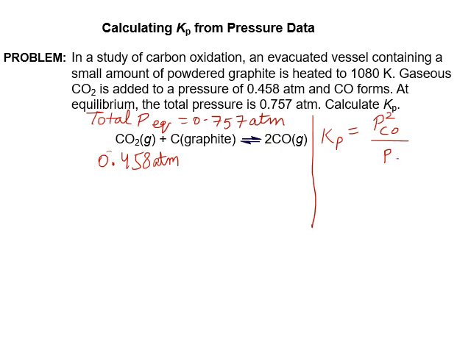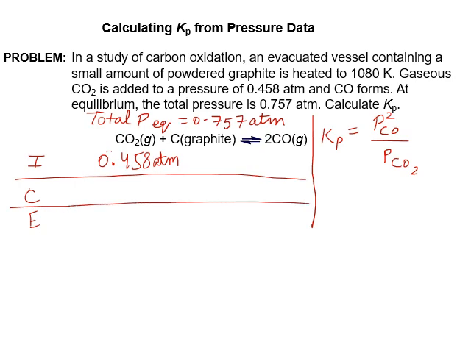Pressure of CO2 to the power of 1. So now what I need are these pressure values. Again, because this is equilibrium, I need these values at equilibrium. What's given to me is CO2 initially. So this is my initial, which means if I'm missing any of the information, I have to make a nice table. So initial, change, and equilibrium. So what is my initial here?